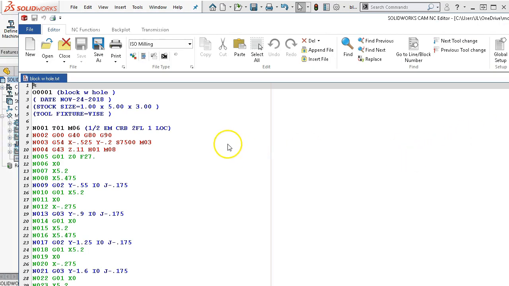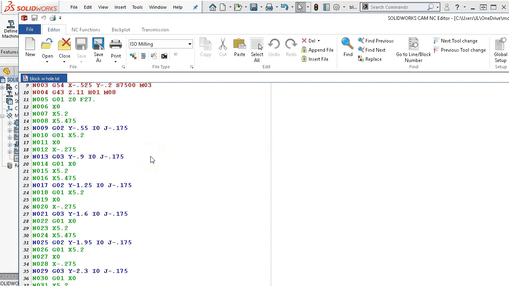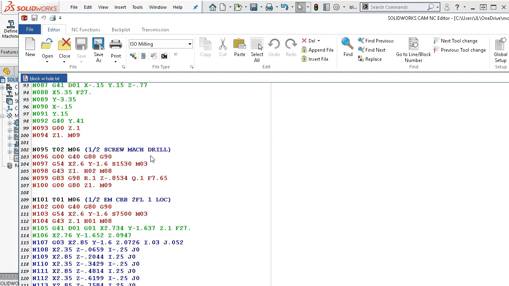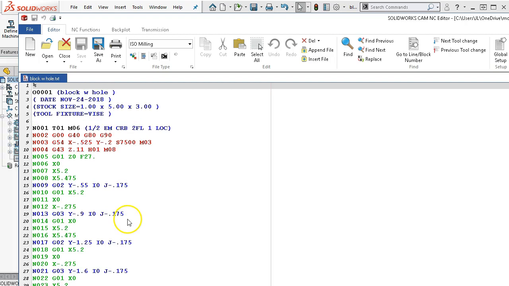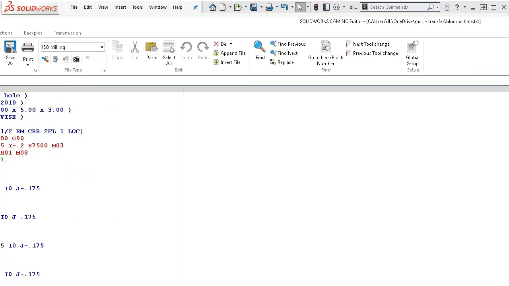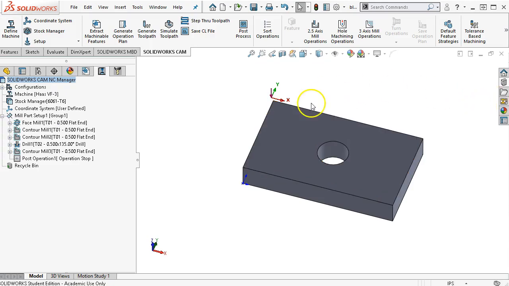All right, so pretty much like the other editors, it'll go through. We can look at the code, has the various functions highlighted for us, and we can write in changes as we go. All right, so that's a good first program. There's certainly a lot more and a lot more involved that we can do, but that'll give you a sense of setting up the operations.